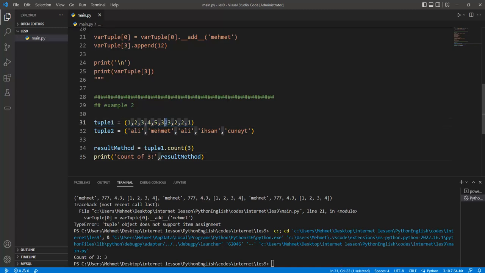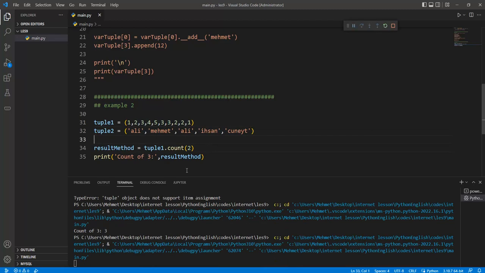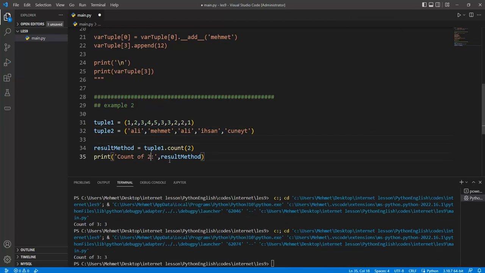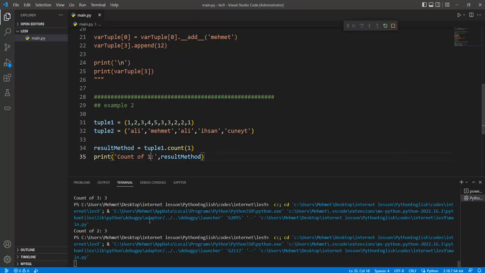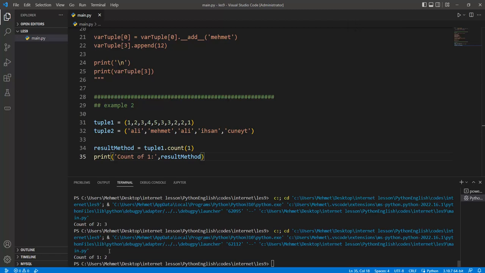Or we can give the value 2 in here, and 2 is also repeated 3 times. Or we can use 1, and 1 has a count of 2 occurrences in these tuple values. Or we can use 0 in here, and 0 is not contained in tuple 1, so it returns the value 0.